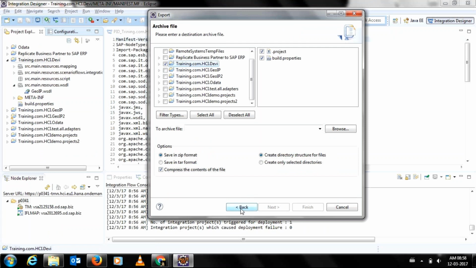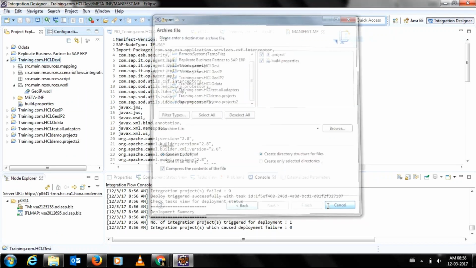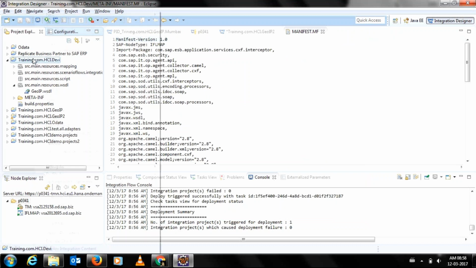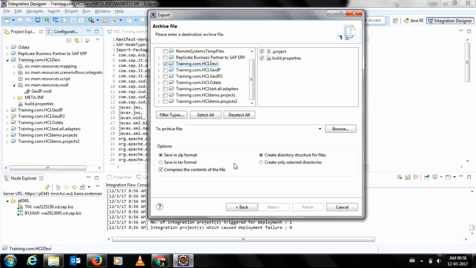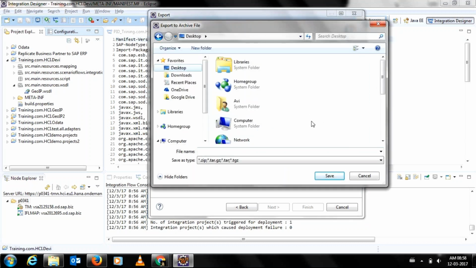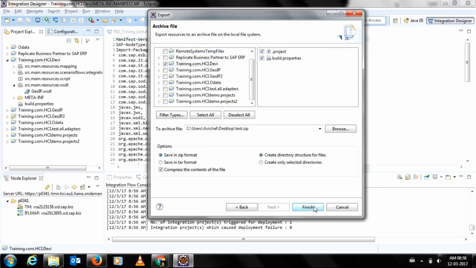Yes, means you didn't miss any steps. How did you download it on your local? You clicked on export, went to general, archive file. Next. Already it was selected automatically. Here I selected the download path, .zip. Finish.